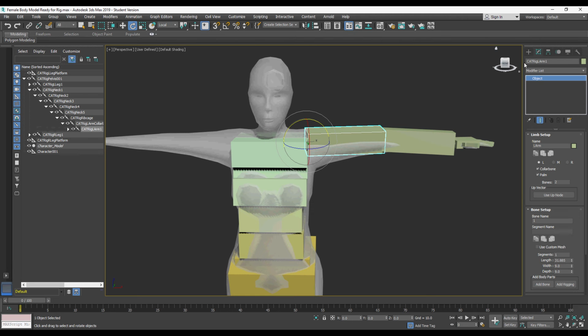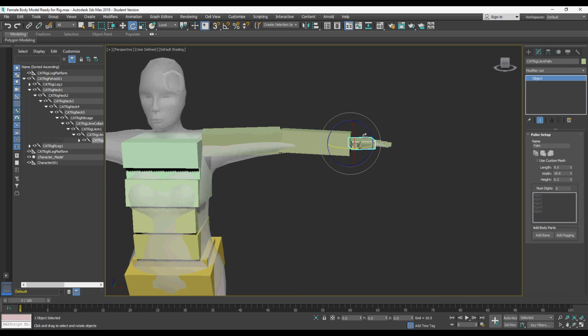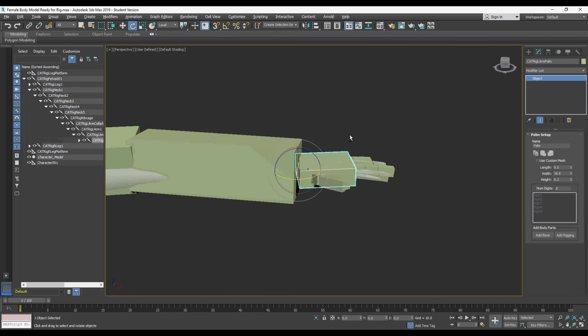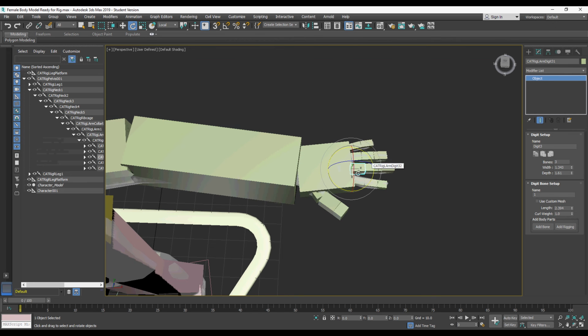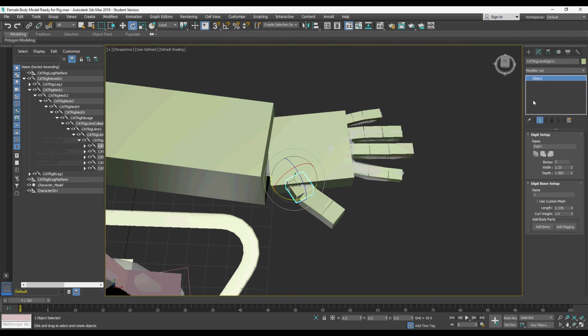So hopefully we've got cat rig left arm 1. Left palm. We're going to change that to thumb 01. This one to thumb 02. And so on.